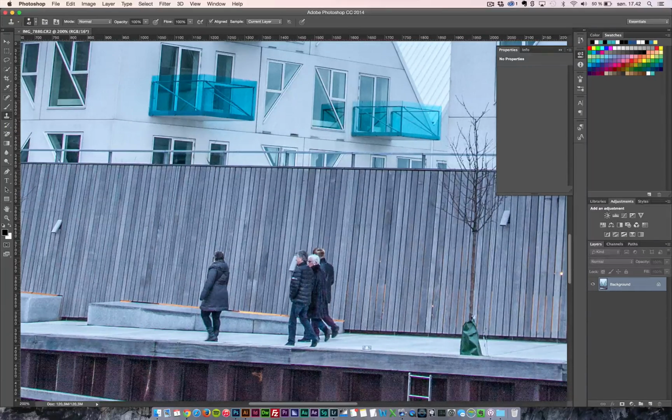clone stamp tool, and I'm gonna Alt press up here, and that's the area where the stamp tool is gonna get the area from. And I'm lining it up so that I can just paint this lady out like this. Looks pretty good. The last one, just Command Z to undo if you make a little mistake, and just follow the pattern down.